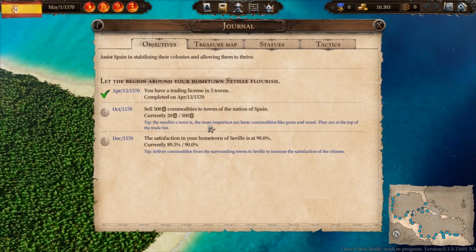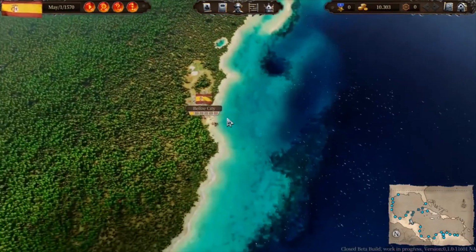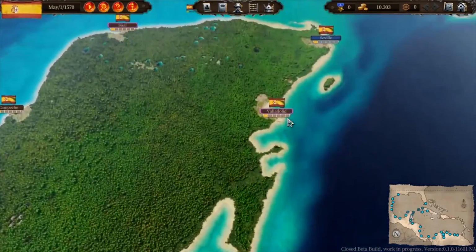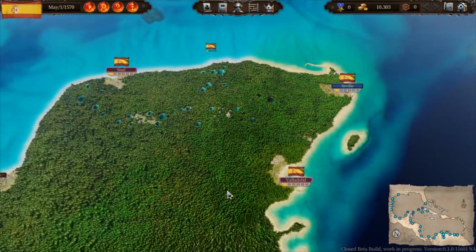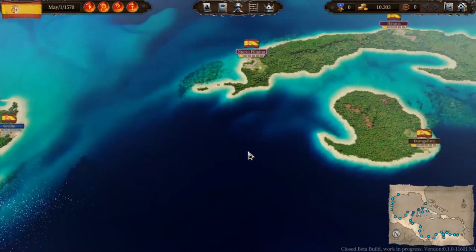The smaller the town is, the more important are basic commodities like grain and wood. They're the top of the trade list. Oh, so if we trade with small towns with grain and wood, we make a ton of money. So it's probably a good idea to find smaller towns. So I'm assuming this little square indicates the size of the town, maybe? Or our relationship with them, maybe? I'm not sure. But these are all Spanish towns.